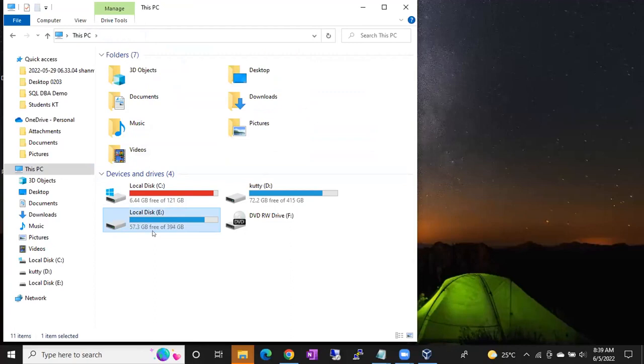If you choose dynamically allocated and you use 10 GB, it will consume 10 GB from this E drive's free space. If you use 15 GB, it will consume 15 GB from this E drive. But if you choose fixed size, whether you are using the VM or not, it will consume all 25 GB from this E drive. So 25 GB will be deducted from this E drive. Okay, so tell me, is fixed size good or is dynamically allocated good?